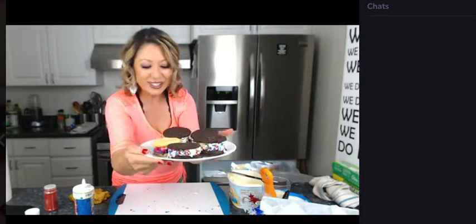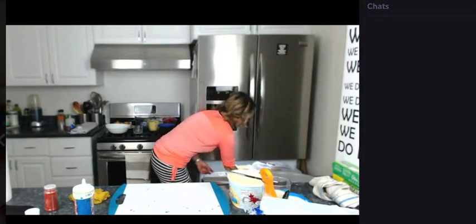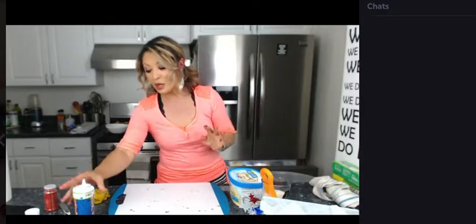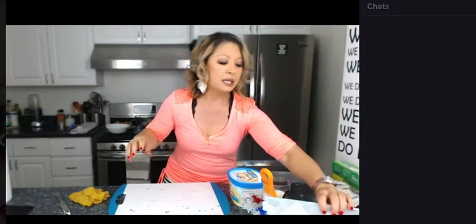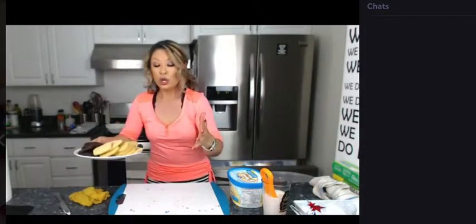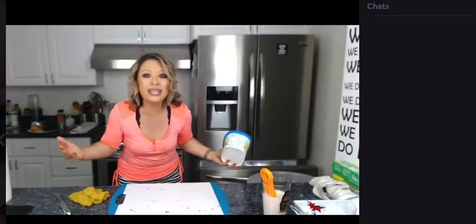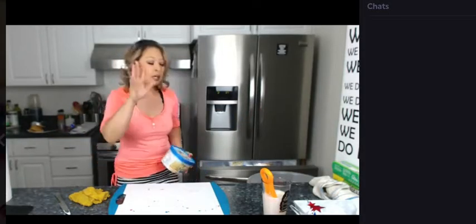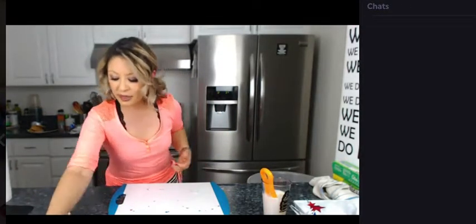Yum. Most of no time at all, right? 10 minutes maybe. Into the freezer they go, get the ice cream back. Now, you guys, we're going to make a trifle. A trifle is custard and fruit. Usually you see it in glass containers because it's a pretty dessert. It's just layers of custard and fruit and whipped cream or pudding — layers and layers of goodness.